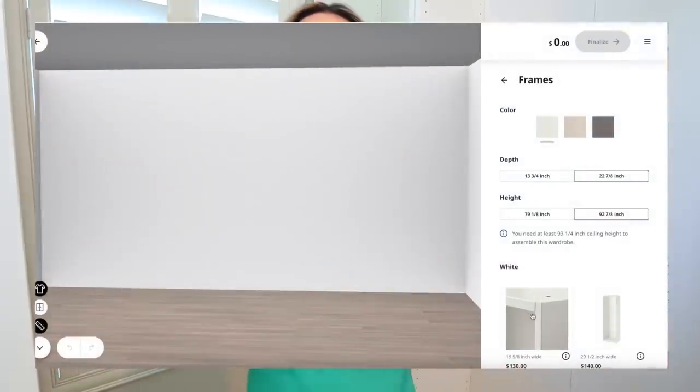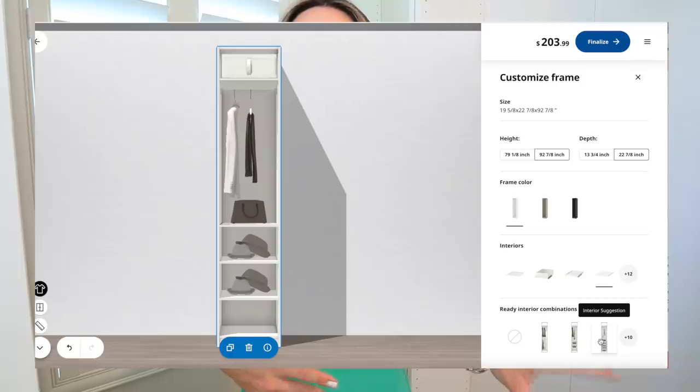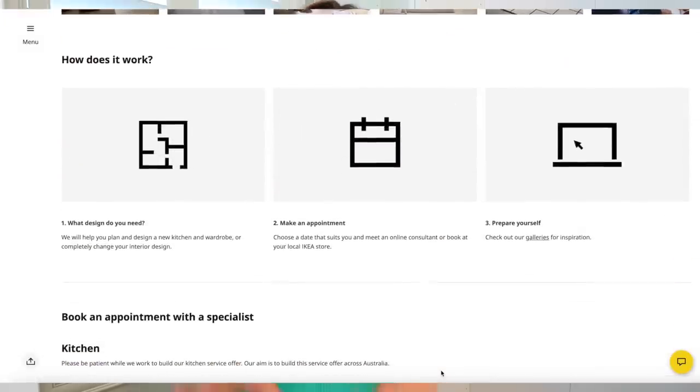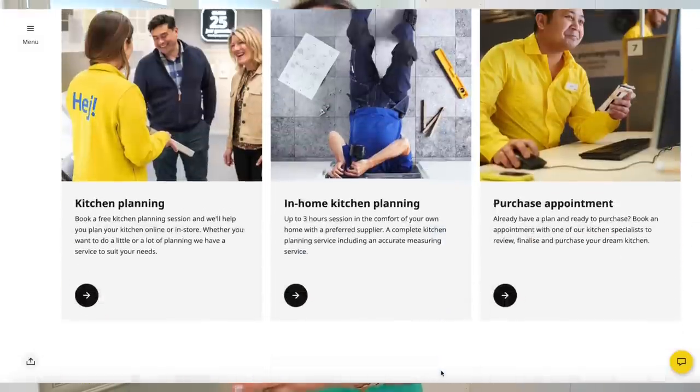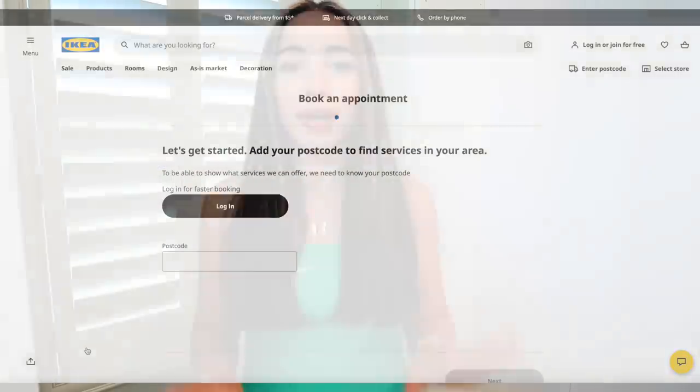I'm just going to do open since this is its own room. IKEA can also help you figure out the configuration for your space — as long as you know the dimensions they can show you different options, and you can schedule this online and then go in store. They have computers in their closet section so someone can help you, or you can do it completely on your own. I would recommend doing that on a weekday if possible — it's obviously super busy at IKEA on weekends and it's just harder to have that one-on-one time. This is an option I recommend for anyone who doesn't feel super confident figuring out a configuration on their own.